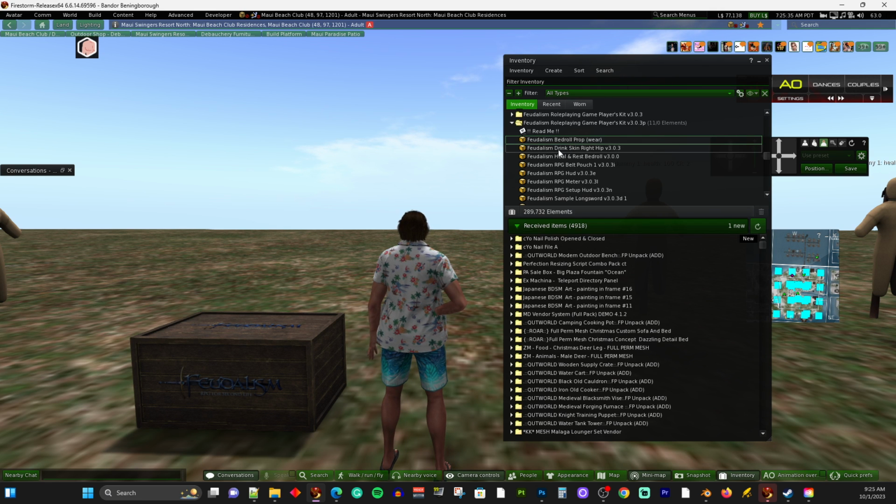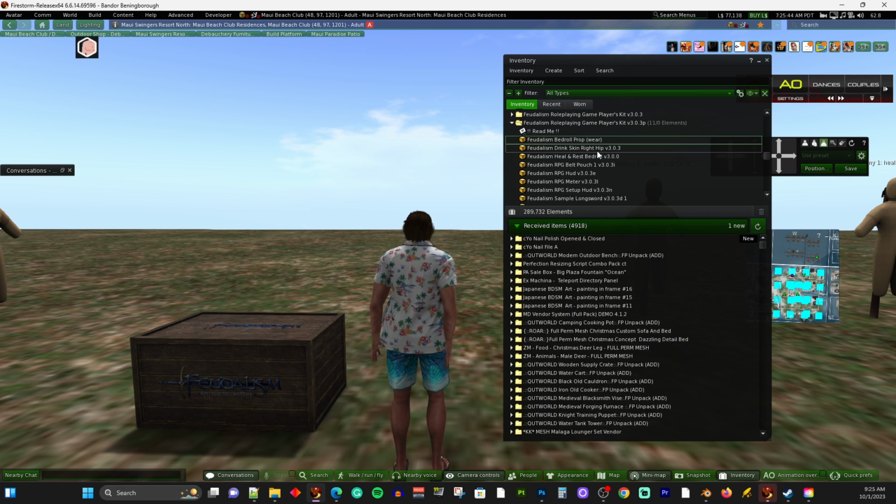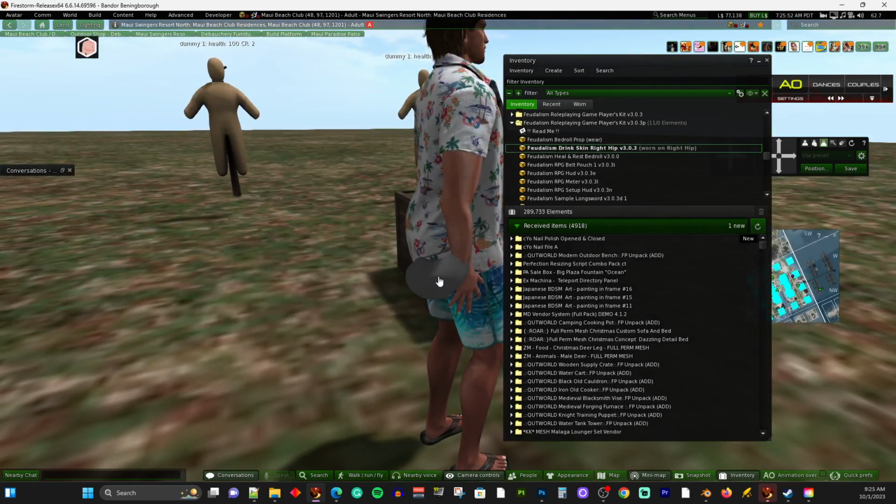Next one is a thing called Drink Skin for the right hip. I'm going to provide other ones as well. There'll be one that you can wear on the left hip if you prefer to have it on the left side, and it has animations and everything. So this is a drink skin. You just add that, and it'll show up right here on your right hip.